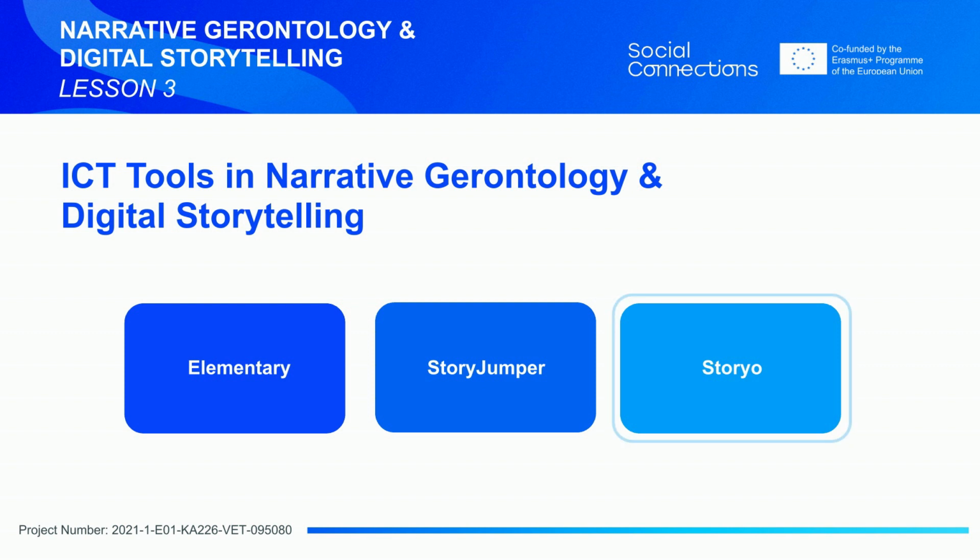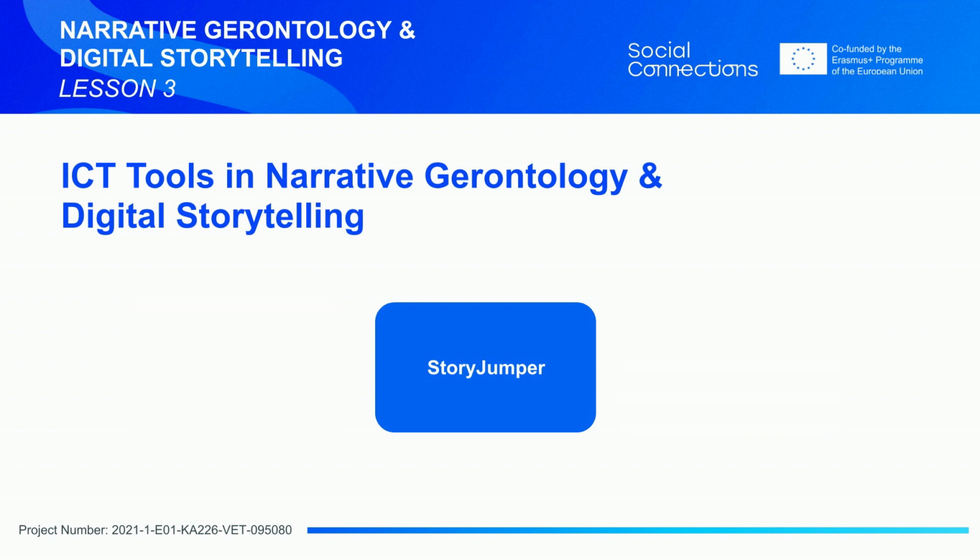Story.io is a free app, available both for Android and iOS devices, that allows users to tell stories to their photos. The app accesses the photos stored in the user's phone and turns them automatically into a movie. The user can then add the text, sound, and all the aspects regarding the organization of the photos and the transitions between them in order to create the best life narrative possible. Let's now focus on a specific one, the Story Jumper.